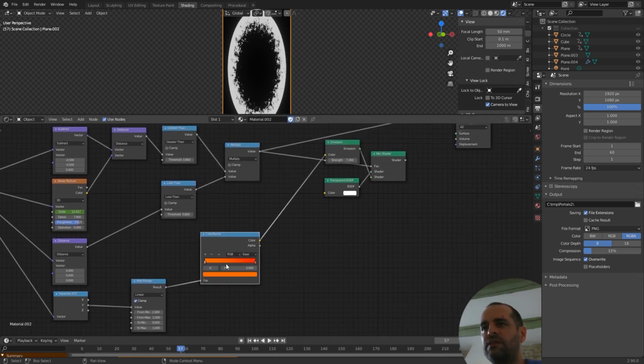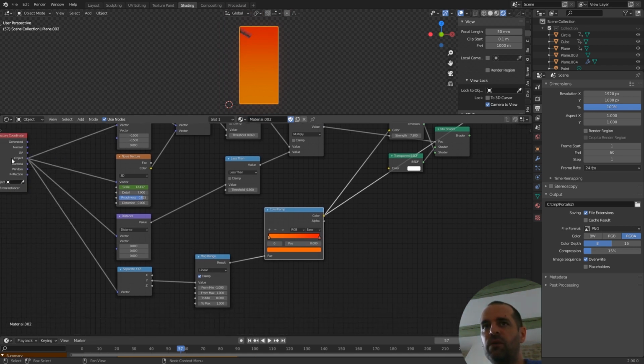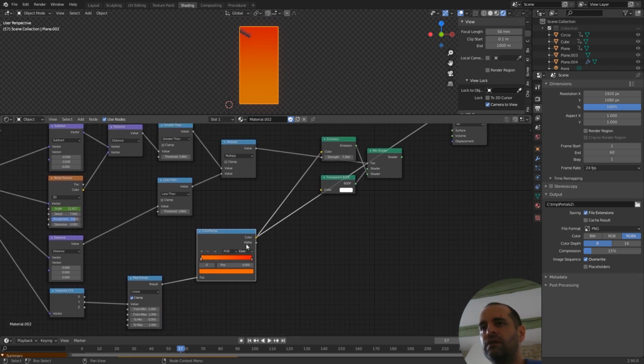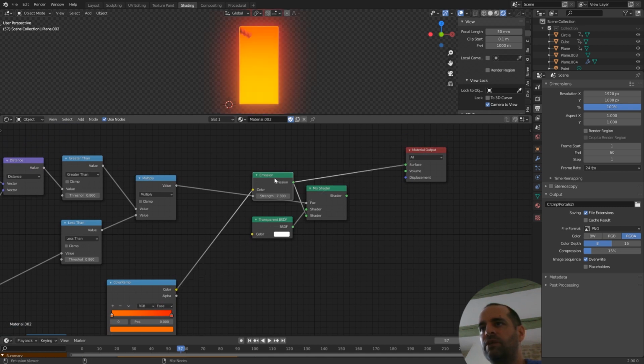Then we have this color ramp. We are using a map range to change because we come from a -1 to 1 coordinate. We change it to 0 to 1. That is what the color ramp uses. And then we plug this into the color of an emission, so we get an emission with this color ramp.